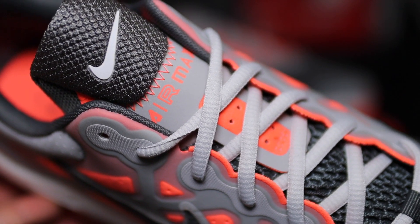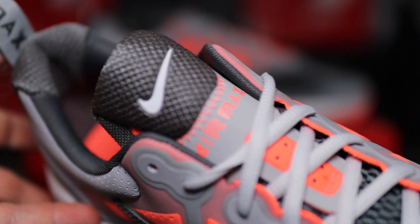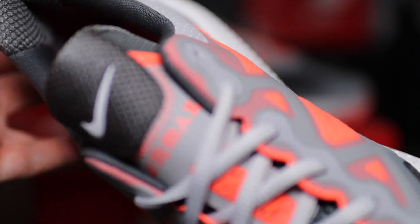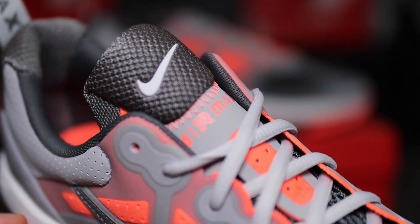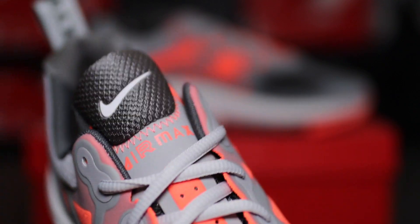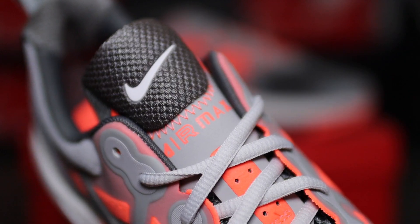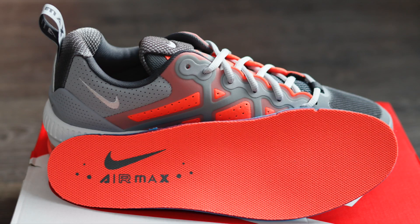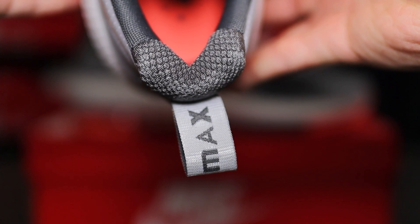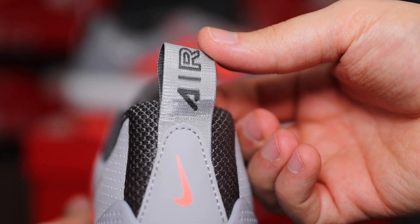Where things really stand out to me is this tongue — it's got a honeycomb cotton mesh look to it, and the way it sits on foot is very comfortable. Just like the rest of the shoe, it's got a combination of dark grey with light smoke grey, which in my eyes looks like a pink salmon colour. We've got the Air Max branding on the tongue with the Nike swoosh on top. The sock liner has that same format in terms of colour and pattern, and the insole features that pink salmon colour with Nike Air Max branding in grey. The sporty look to the heel counter is right up my alley — it's got the Air Max pull tab at the back with the Nike swoosh just below it.